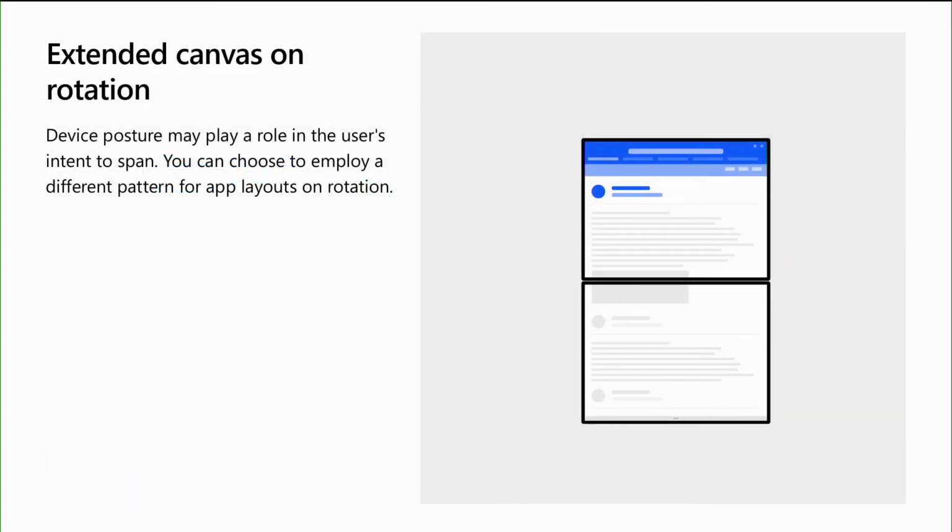One thing that we learned by using this pattern is that it feels so good to take advantage of the larger canvas when it is rotated to the dual landscape rather than try to compartmentalize the master and the list. So, in a way, this pattern is using the extended canvas pattern inside itself to take advantage of a larger screen because the context calls for it.